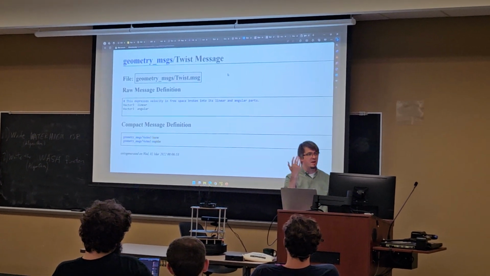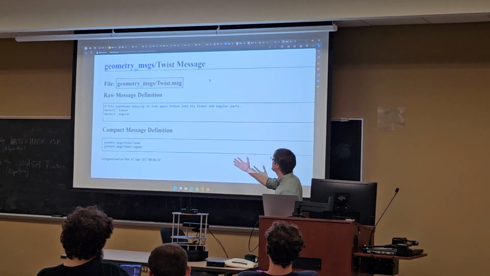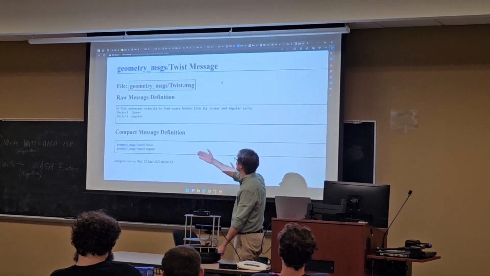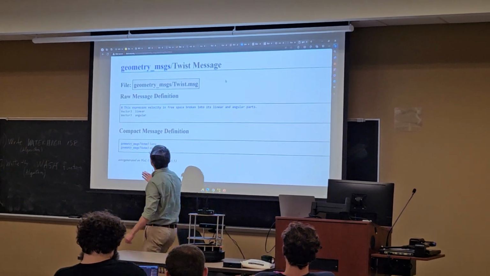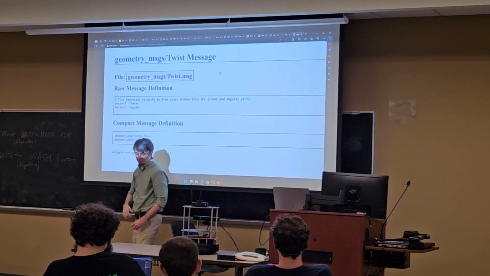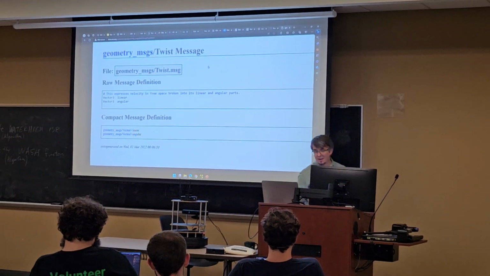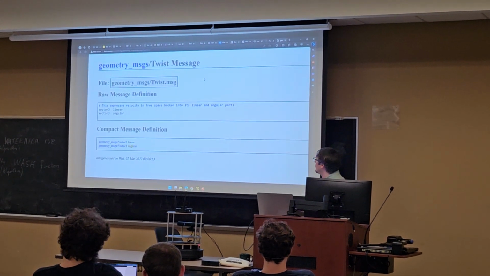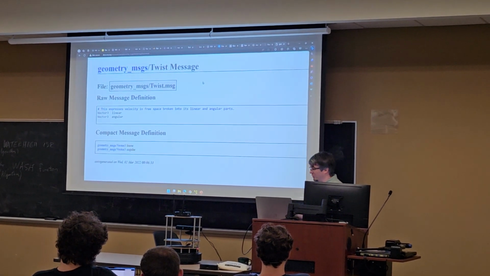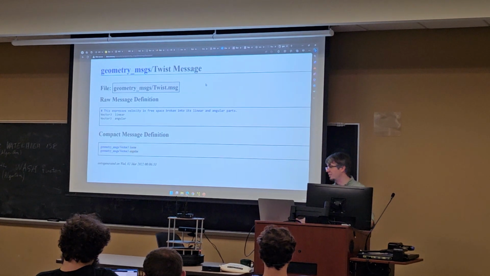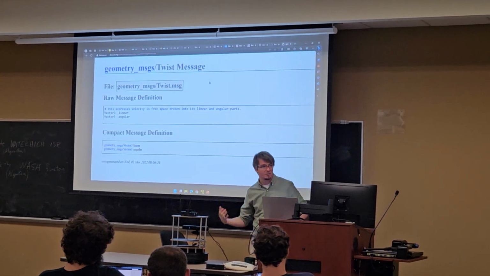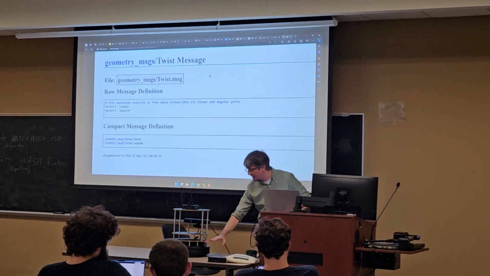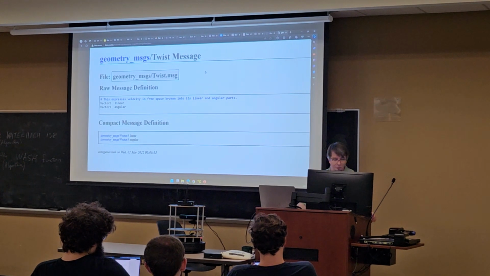The command velocity is of the twist message type, and the twist message type has this structure where we have two three-dimensional vectors, a linear and an angular vector. We populate these vectors with the velocities that I want this robot to move at. Then the base node receives those velocities and has a control system that tries to make the robot carry out the commanded velocities.